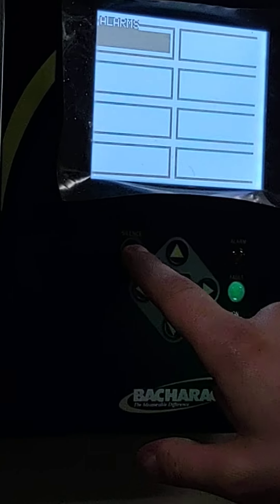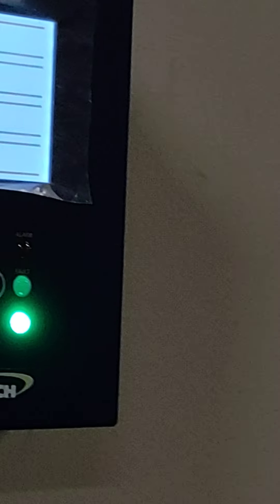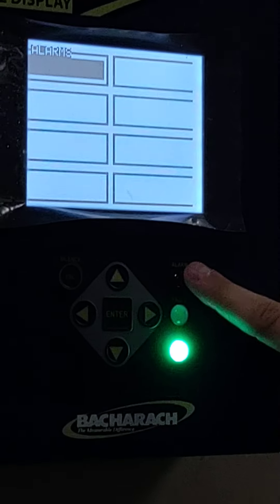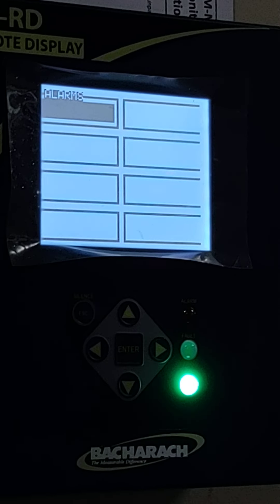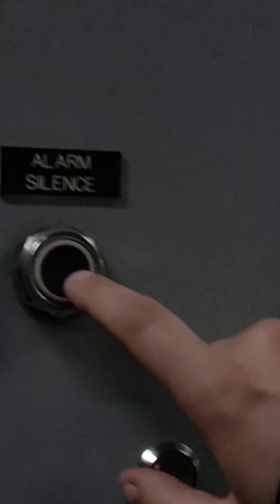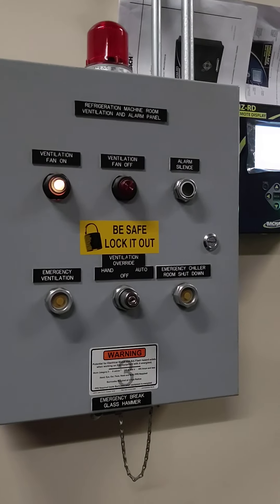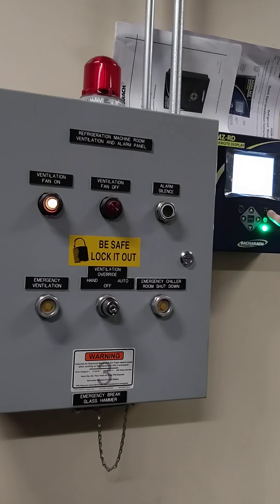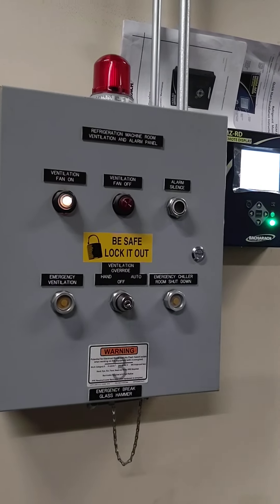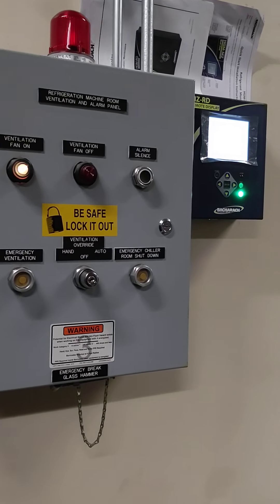How do you shut off the alarm when it's going off? There's the silence button. So when it goes off, we're not supposed to be in there. Exactly. Will it reset automatically? It does. So once you silence the alarm, that portion of it will turn off. You can also use the alarm silence — Lyle set that up. And then what will happen is the alarm light will still flash. Once you silence the alarm, will it go back in alarm again?